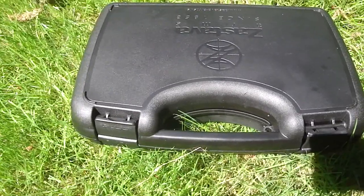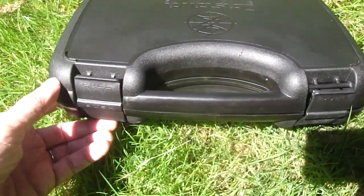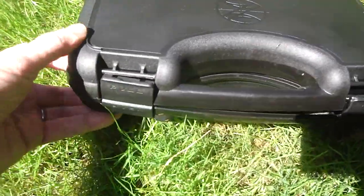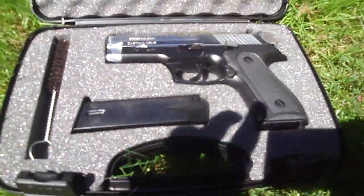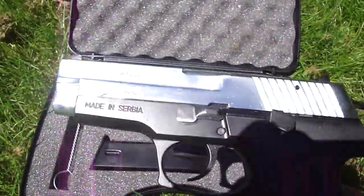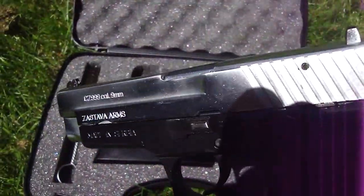CZ-999. And no, it's not related to the CZ manufacturing company. Comes in this nice poly container that has a kind of a push-pull type of thing on there. It's a little tricky getting into it. This one has an aluminum frame with a polished chrome slide. Make a great barbecue gun, and if you're out hiking in the woods and get lost, makes it really easy to signal the rescue copter.